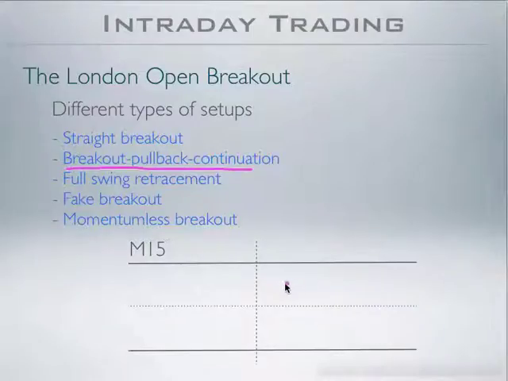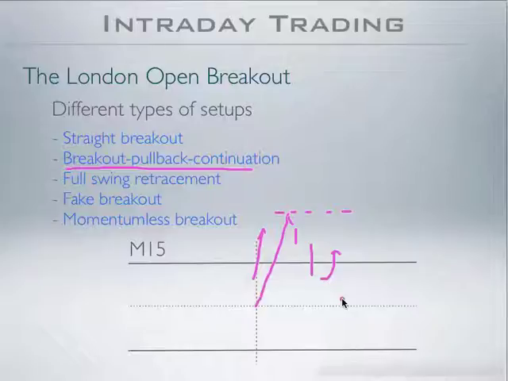Now, what's the aggressive way? Well, if we get our breakout and 1 or 2 bars as a pullback, the aggressive way would be to trigger our long entry, to click on our buy button, as soon as the retracement comes to an end and you feel, and I must stress that you feel, that price begins to move in the direction of the original breakout, without waiting for price to actually tick above the high for the breakout point.